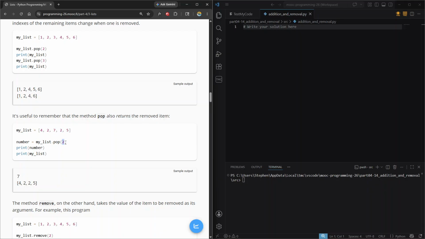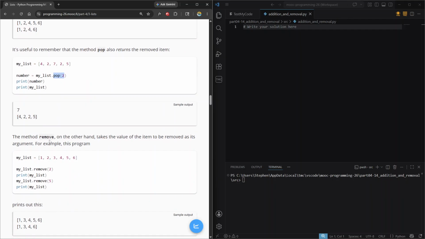So pop index 2 is going to return this 7. So when we print the number, the return value that we store here, it's going to print 7, and then mylist is now going to have 4, 2, 2, 5 printed down here.